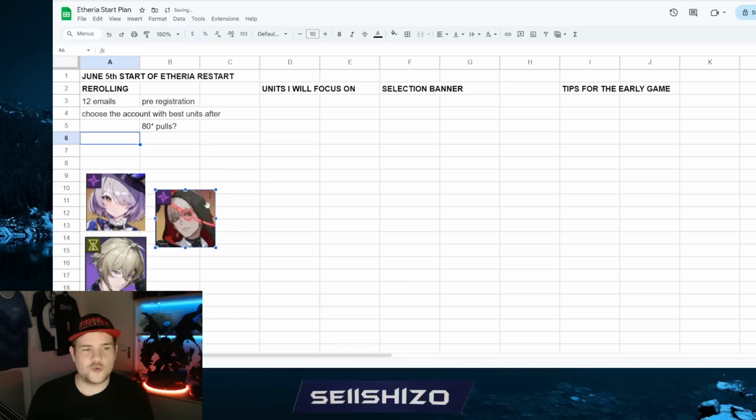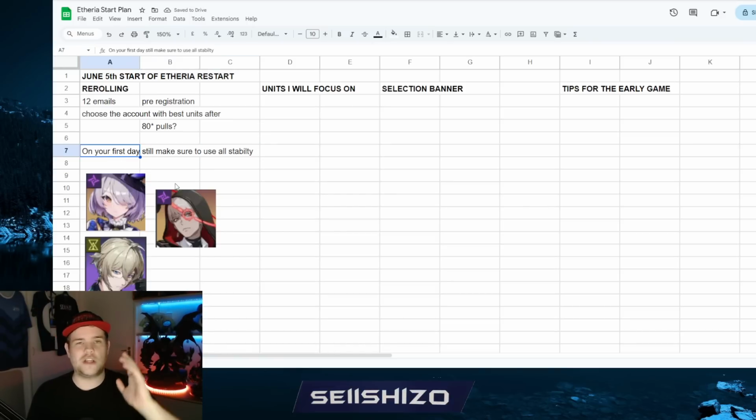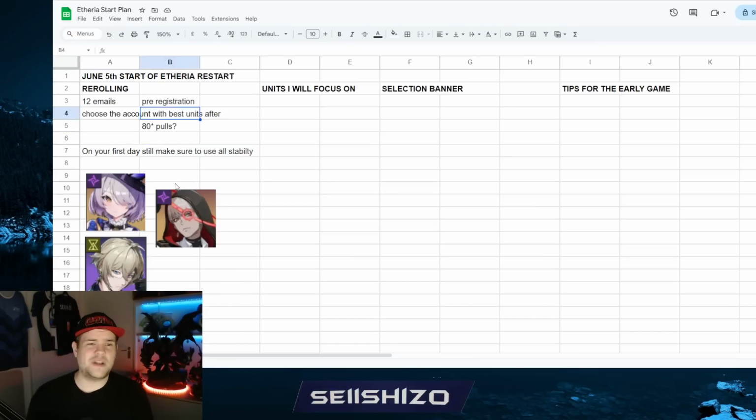You still want to be doing on your first day. Still make sure to use all energy or stability or whatever it was called. I don't even remember. Make sure to use all of that. Even if you're super close to the day reset, just claim all of that and then use that the next day. But make sure you use all of that, because that is definitely something that I will be focusing on early on.